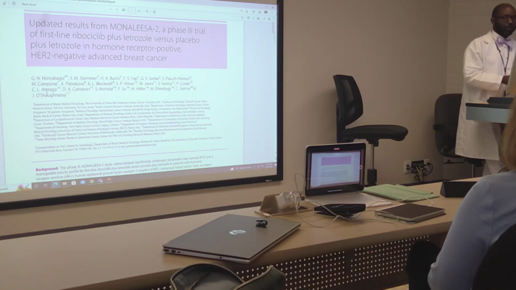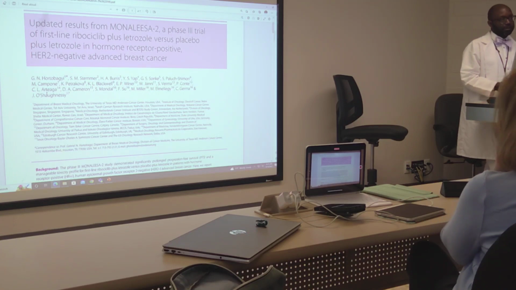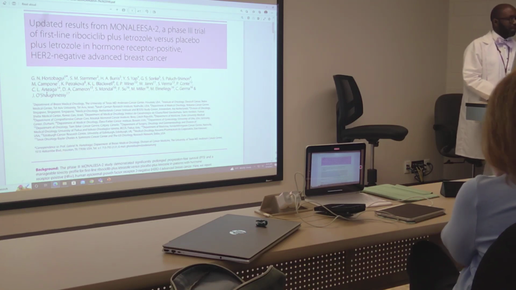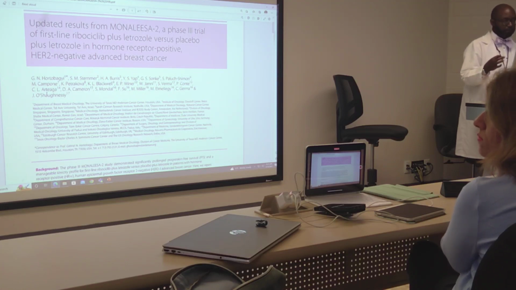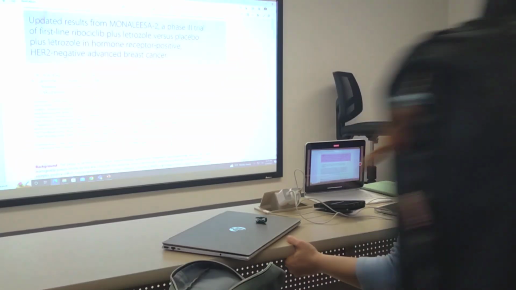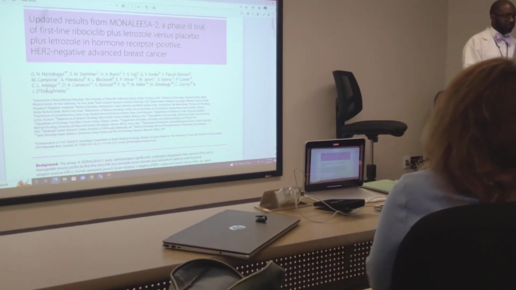Okay, so progression is the reason why you switch them to something else and take them off, meaning it doesn't work anymore. The other major reason is usually if they die while on therapy. So they're either going to die on therapy or they're going to progress and we're going to have to give them another therapy. Those are the two reasons. And then you have a much smaller percentage of patients who have toxicity, so they can't tolerate the drug. That's much less common than the patient passing away while on therapy or having a progression.